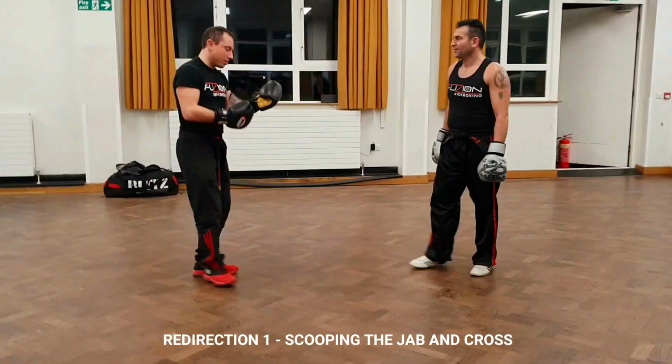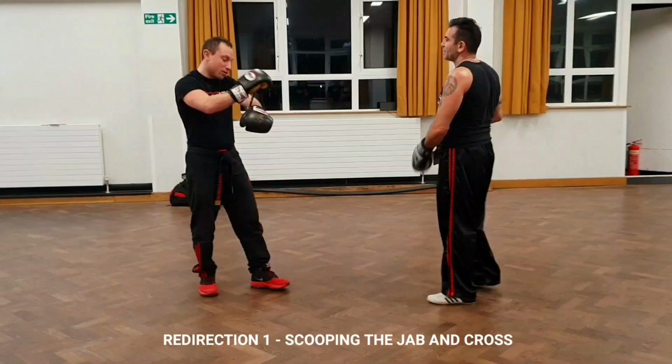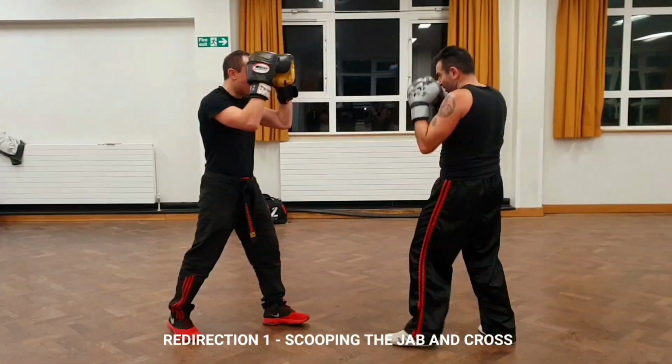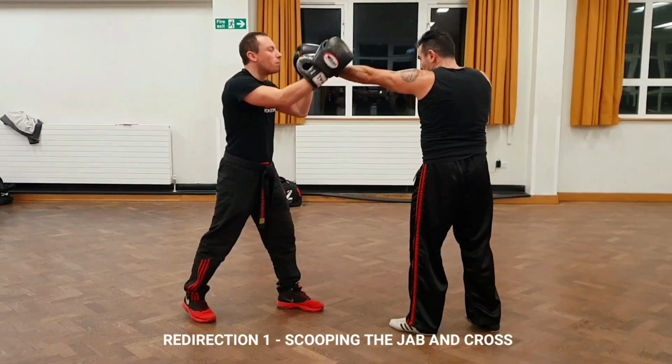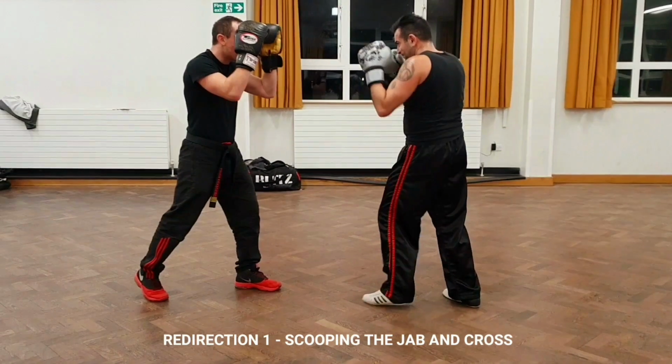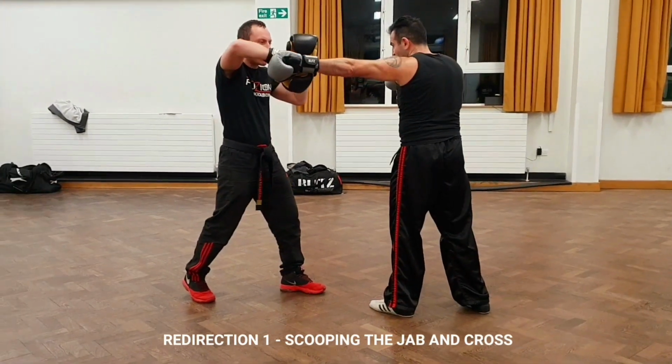Scooping, right? Scooping is where... Really good at that. Slide in. Leo throws a jab to my face, my hand comes over the top. Lean in and travel it just a little bit. There you go. My hand comes over the top and I scoop it to the outside.